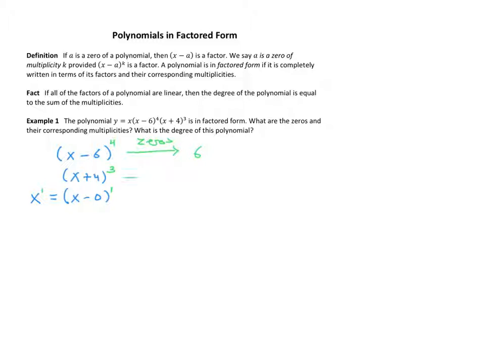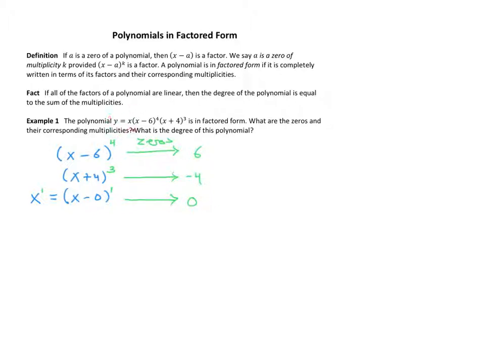Moving on, if you have x plus 4 as a factor, it has to be that negative 4 is a zero. That thing makes this factor equal 0. So we get negative 4. And for the last one, we have x minus 0, or simply x. Clearly, if you put 0 in place of x, it makes the equation equal 0. So the number 0 itself is a zero. So what these 3 numbers do is if you put them into this equation, it makes the equation equal 0. So we have the factors, the multiplicities, and the zeros.